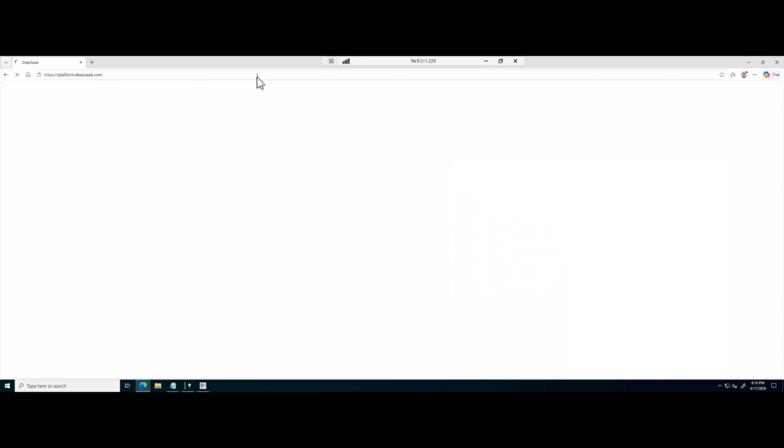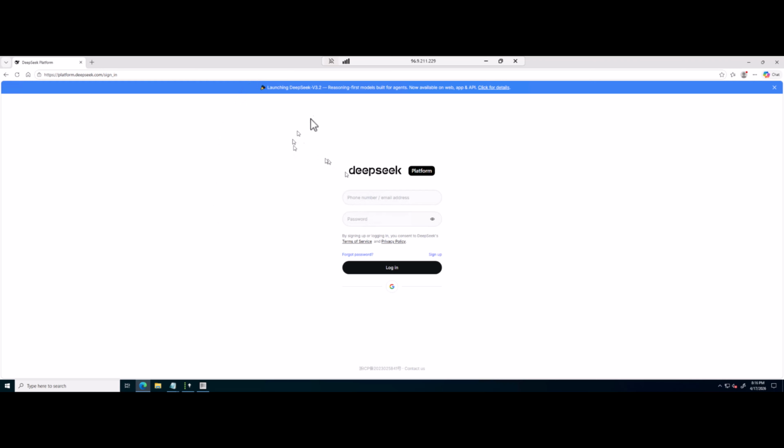Platform.deepseek.com, I think it is. Yes, this is where you sign up, and then you will get access where you can add 20 keys. So if you have different servers, you can assign a different key for each server, and then you just deposit money, and you're off to the races.